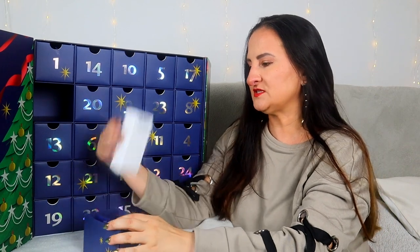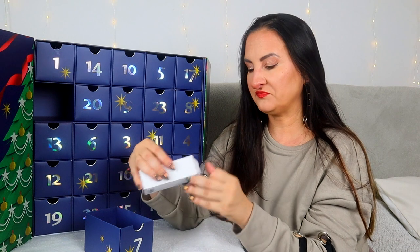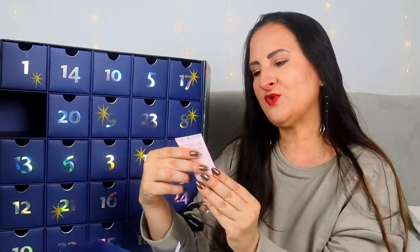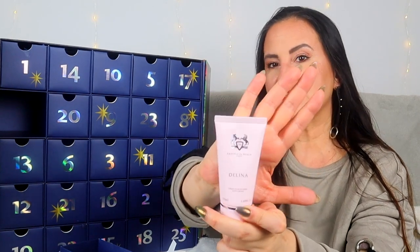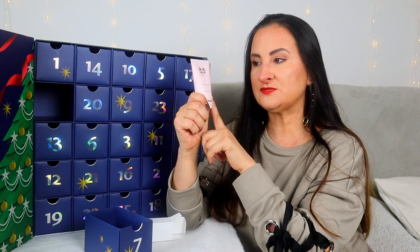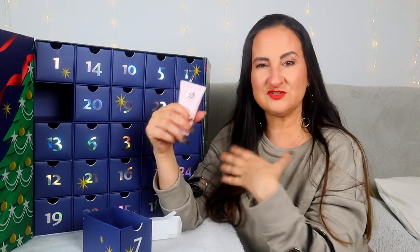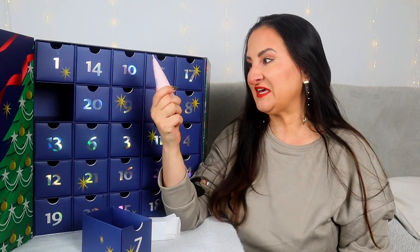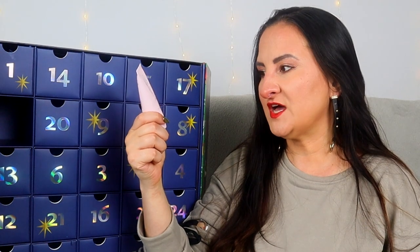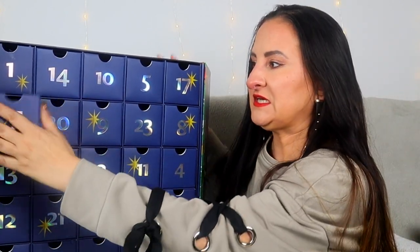Door number seven came in a simple white box with no information — something pink inside. We have Parfum de Marly and this is the Lina body cream, 50mls. This is a fragranced body cream — the idea is to layer it with your fragrance for a more intense experience. This fragrance is loved by so many people; it's a rose with some lychee. I like it, though I'm not a massive lover of Lina — and I'm glad, because it's very expensive.